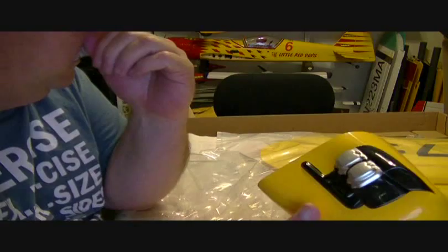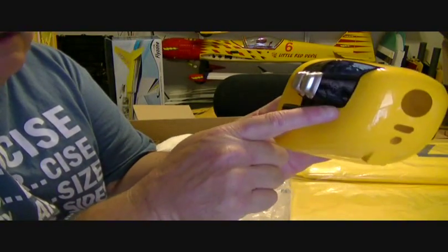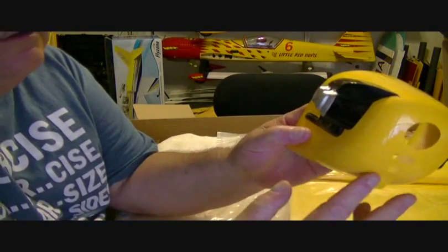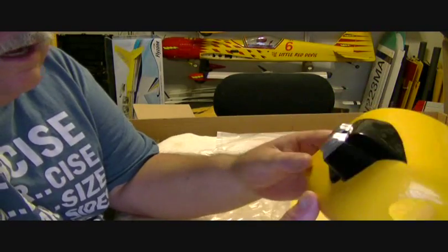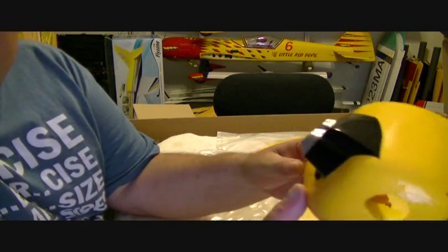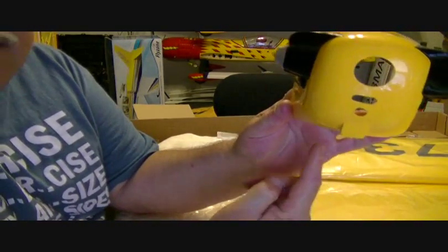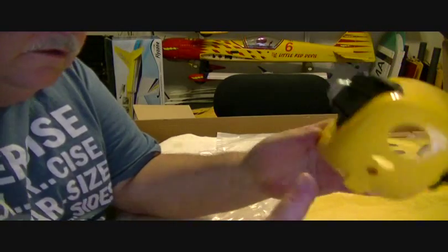It shows on this to mount the engine sideways, and it shows a little hole cut out right here where the engine head sticks out right below this, if you know, on your glow engine or whatever you're using. I'm going to see when we get into this about mounting my engine inverted with the head sticking out the bottom. I'm going to put a 4-stroke on this. I probably will.